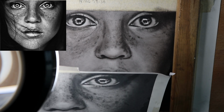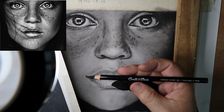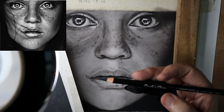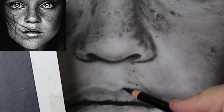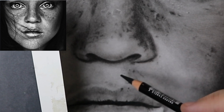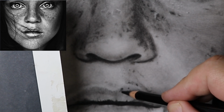So now I've got to grab a nice, reliable charcoal pencil. Here we have a Pure Noir 3B Conté à Paris, and I know this puppy is really, really dark. Let's give this one a shot and see if it will do what I want. Okay. Almost to the top there, but not quite. It kind of comes down here like so. Probably need a better point on this. Okay, and then here.